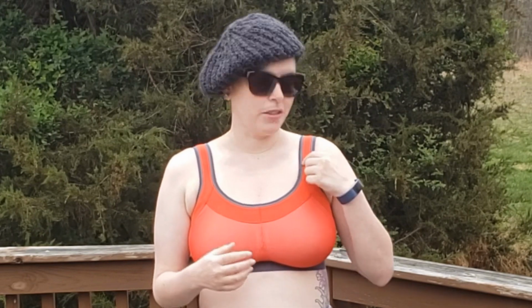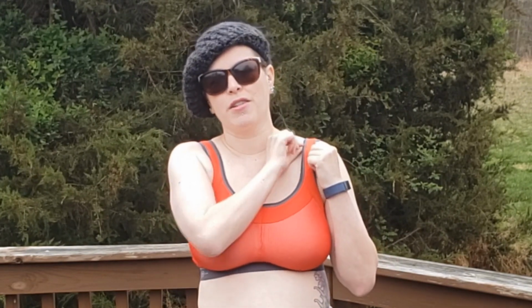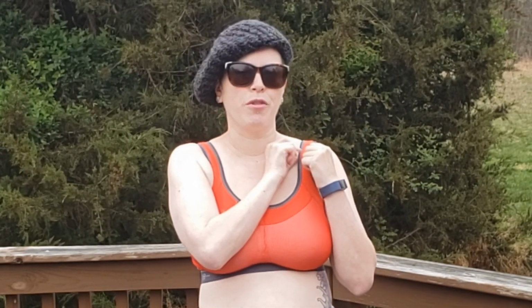Aesthetically, I love this. I usually don't get red, but I decided to branch out because it was a sports bra. It's not that I don't like red. I have two different red winter coats, but for whatever reason in the lingerie world, I never seem to get it. And I really like this color. It's actually surprisingly discreet under a lot of clothes, and I love the charcoal accents. I think it's really a nice combination. Usually when you see red, they'll combine it with black or white or something like that, so the charcoal is a really beautiful accent color for it.